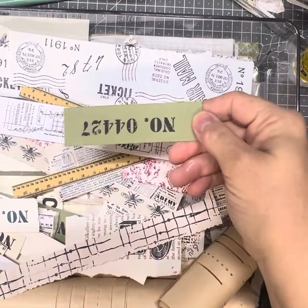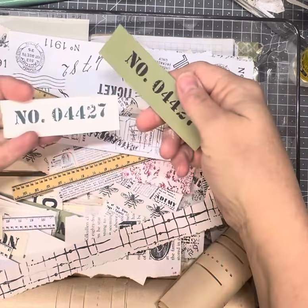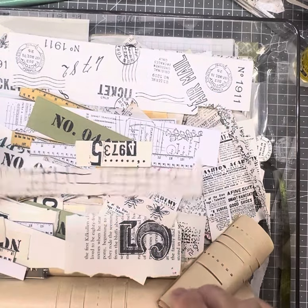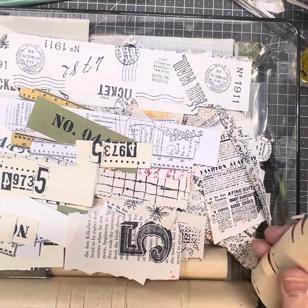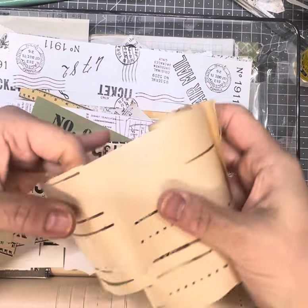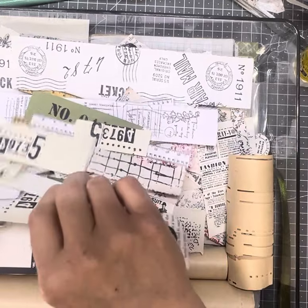When we've got our stamps out, I'll grab the scraps and do some stamping in different colors. It's a great way to go, because we've already got all the stamping done. We can rummage through here. This is piano paper. I haven't stamped on it yet. I thought I'd leave it like that and distress it. So yeah, lots and lots of fun.